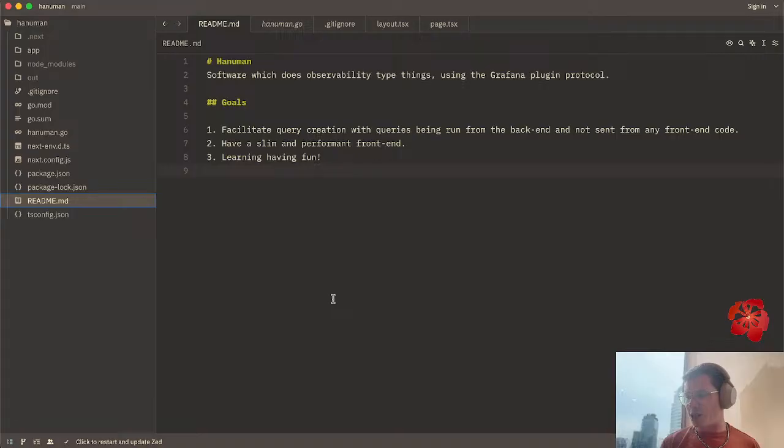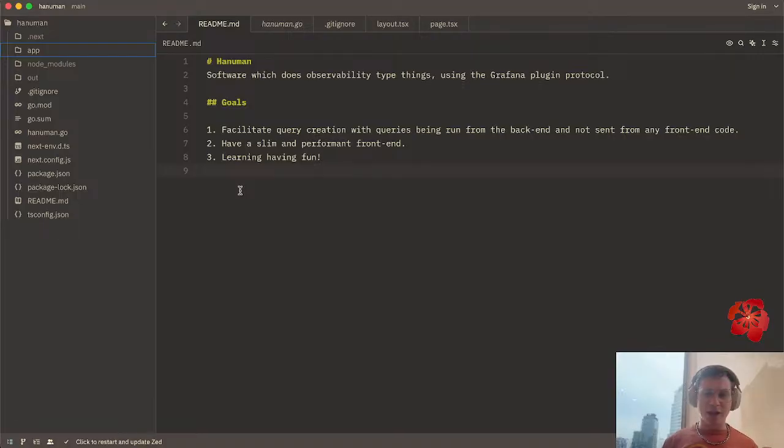We decided to go with Next.js simply because at the moment it appears easier to use React for a lot of the charting capabilities that are out there.